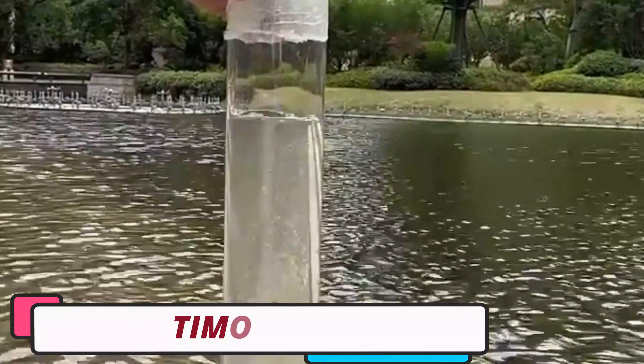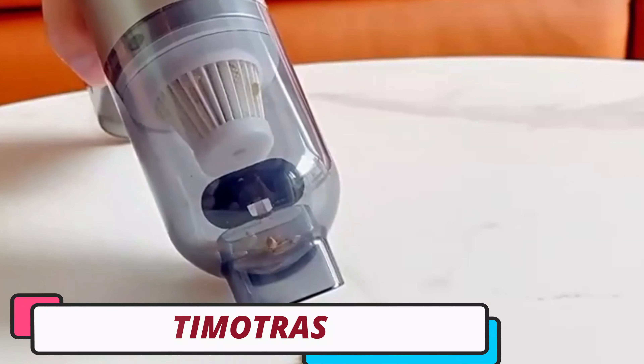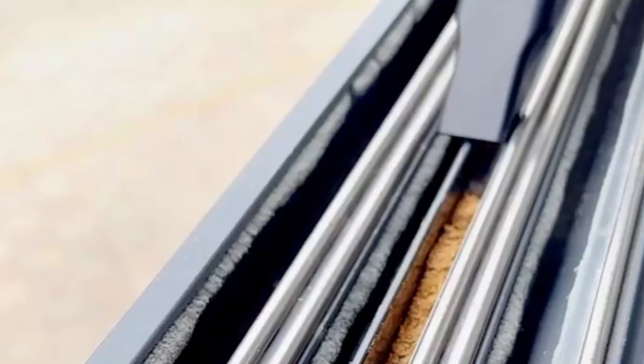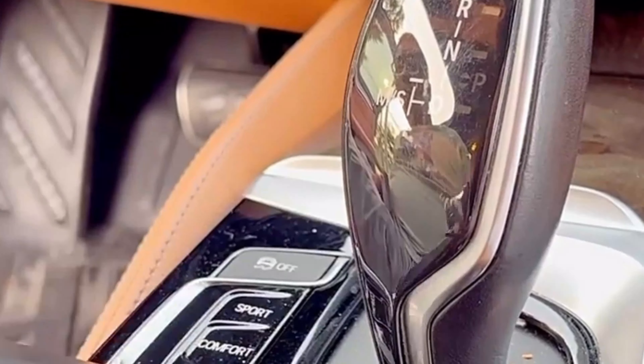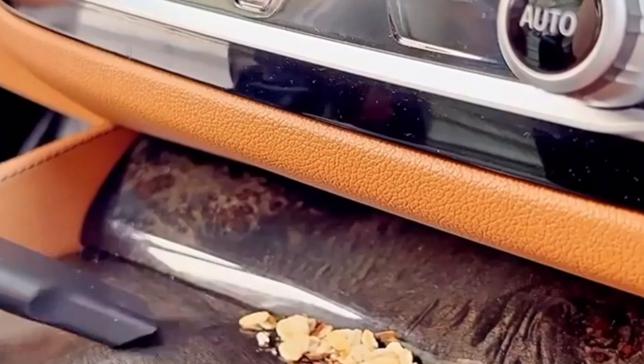Number 4: the Tematra's Car Vacuum Cleaner. The Tematra's Car Vacuum Cleaner is a versatile and compact vacuum cleaner that offers numerous features to keep car interiors spotless. It serves as a table vacuum cleaner, ensuring no crumbs or debris are left behind, and a garden vacuum cleaner, effectively cleaning outdoor areas.